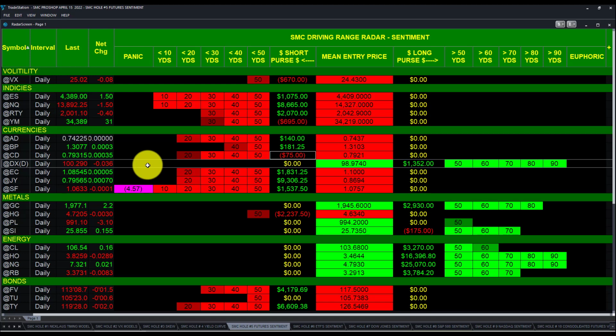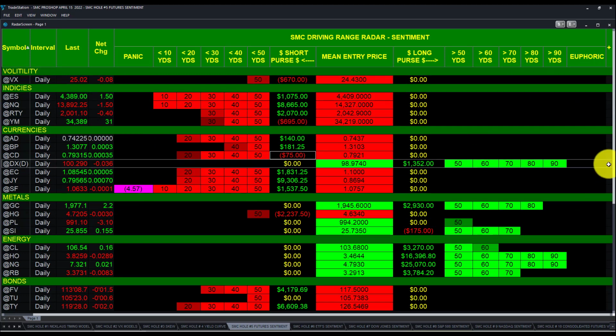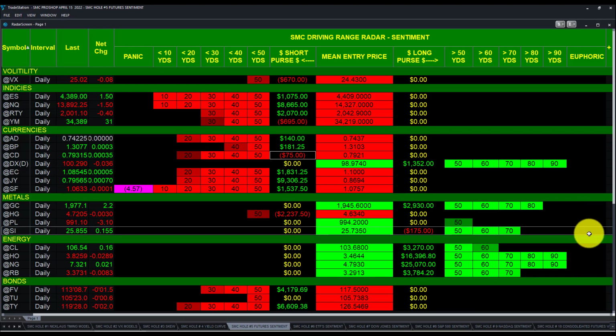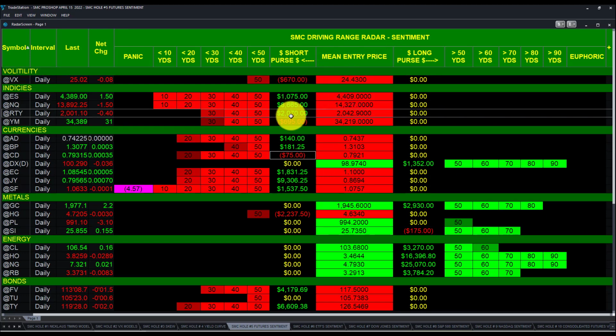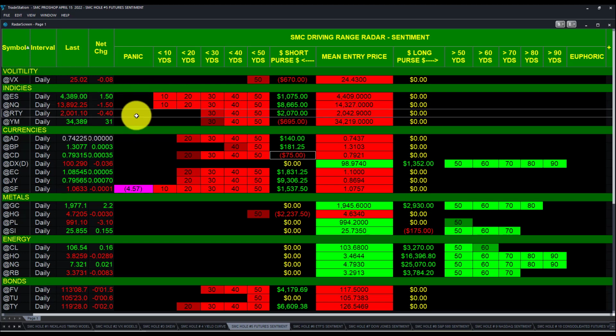And for those that like to trade options, I love to be a buyer of calls here, getting long, and a buyer of puts here, fading or shorting a market, especially if you have some other tools that you can confirm that with. This is the driving range and the sentiment. So when we look at this, what do I see? I see the indices not in panic, so they could go lower. They are definitely weak. They are below the mean, and they are moving into panic or moving out.